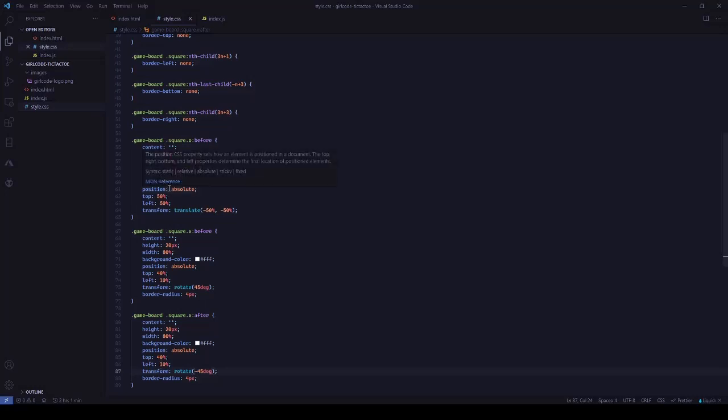What are those things? The things that keep repeating are things like content and position. Those are repeating on both.